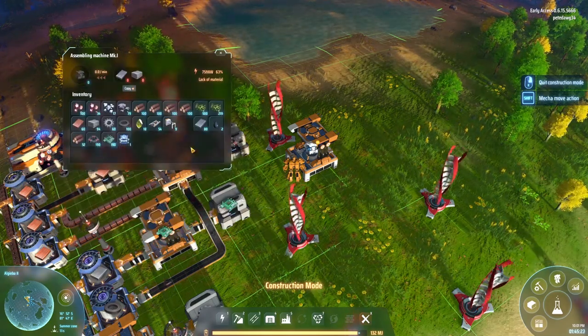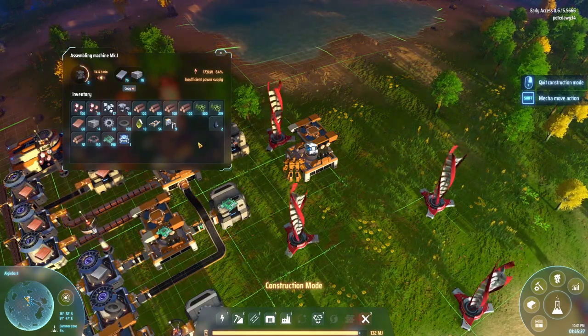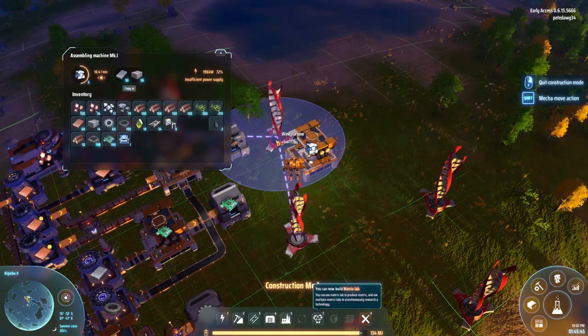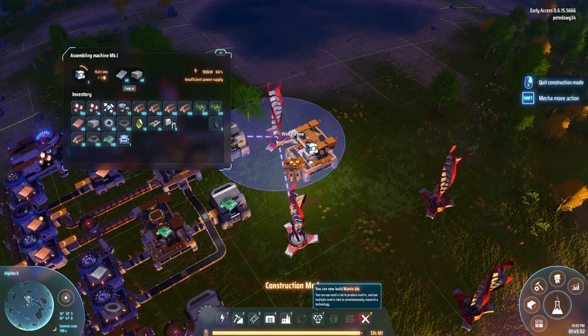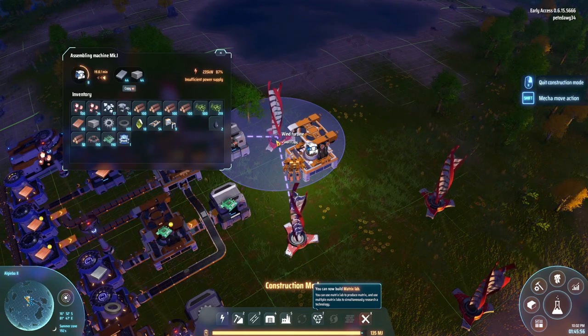This will need some boxes. So throw that in there. I'll just build one stack worth. So right now, if I wanted to, I could just use this with all the supplies that are right nearby and manually do this through this machine here. But I want to automate as much as possible.